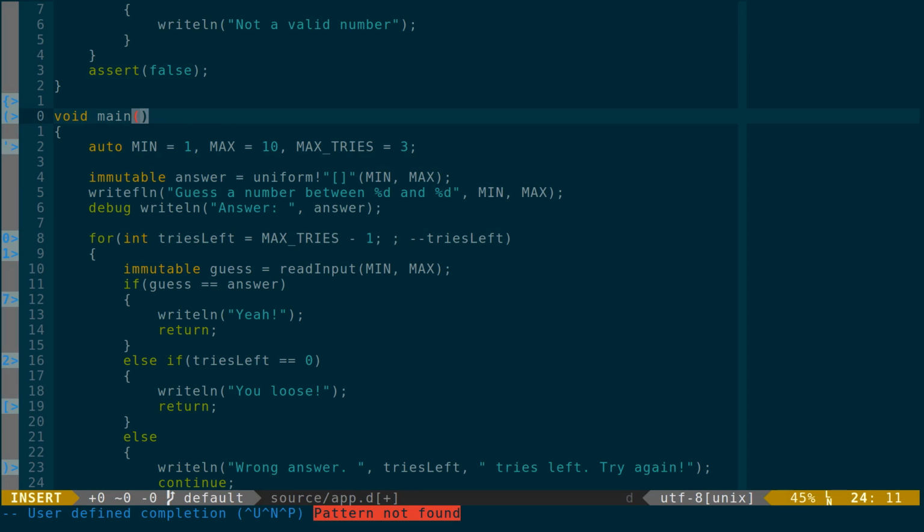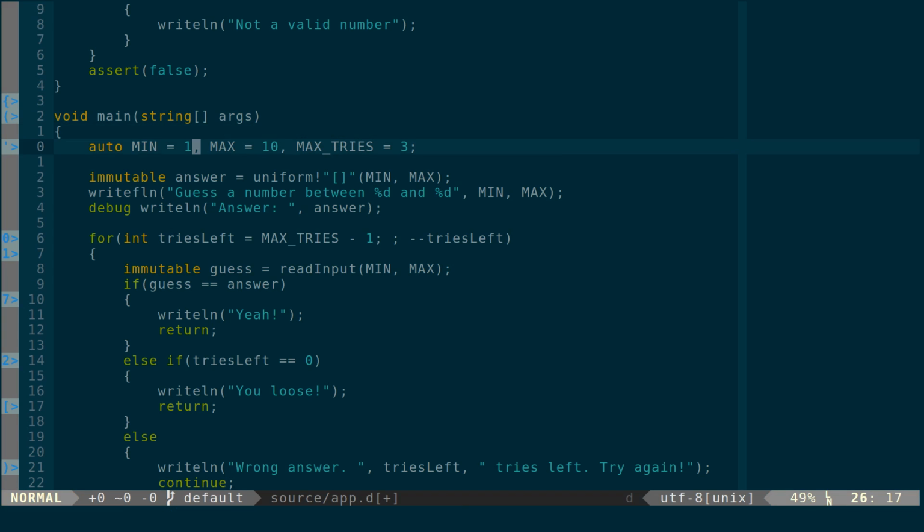And we also need to say that we are accepting the arguments from the command line. So let's see what this args will contain first.